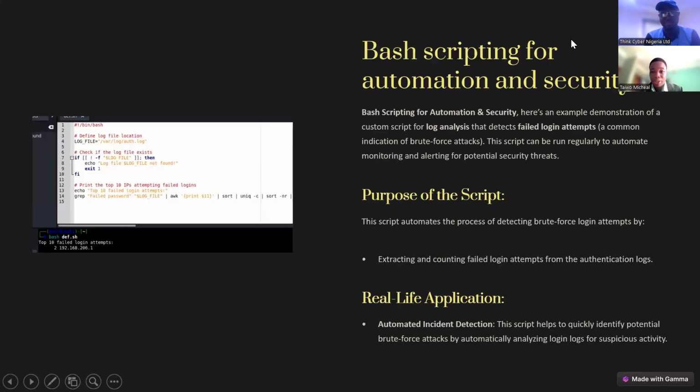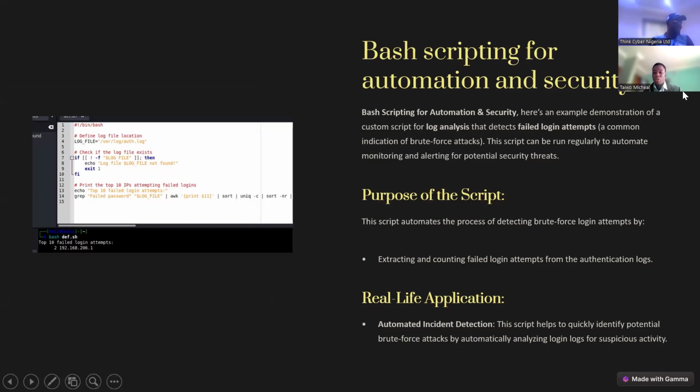And here is the bash script for automation and security. First, I'll start from this script I wrote here. Just move through bash scripting. What you've learned all through the scripting, then what? If you have a use case scenario, demonstrate it.